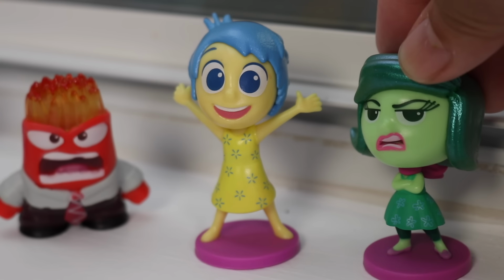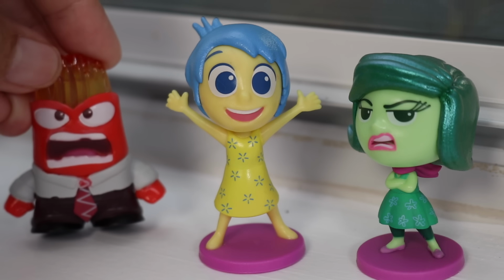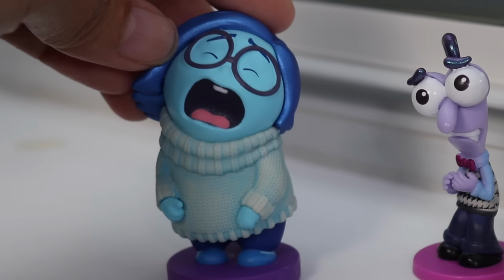This window is problematic. Problematic? What do you mean? Yeah, it's boring. There's nothing to it. It's one plain old window. Yeah, it's making me really sad.